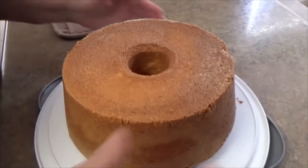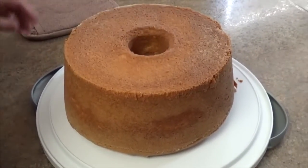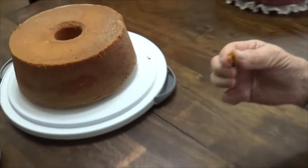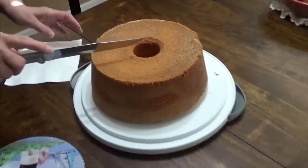And of course, my sweetheart is over there waiting to taste this. Ready for the tasting. I guess he just thinks he has to try it out, you know. The little pieces that are falling down, they have to be eaten first. Oh, yeah. So that gives you a hint as to what the real thing's going to taste like.